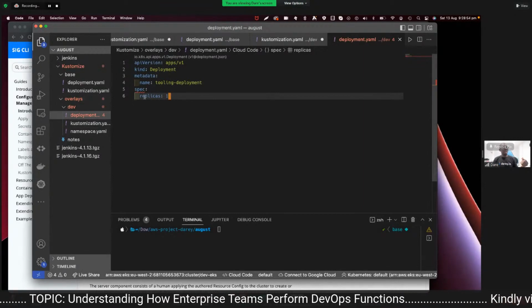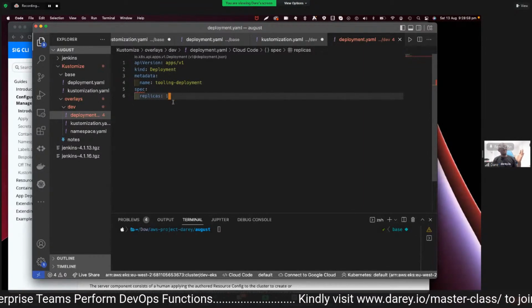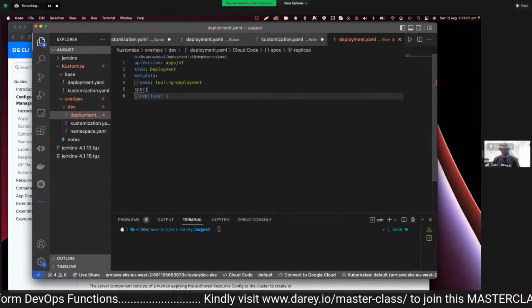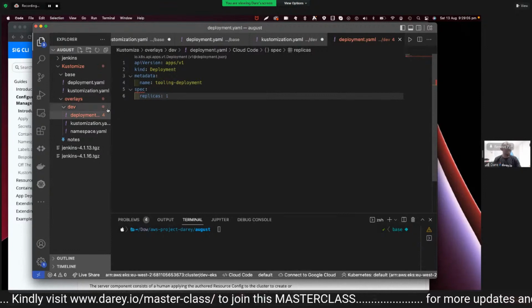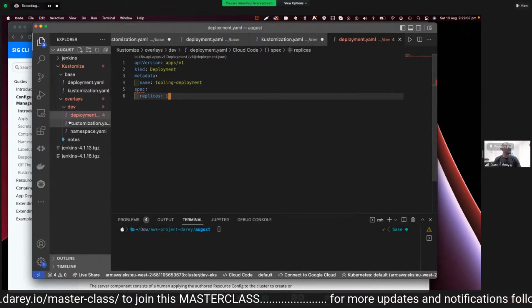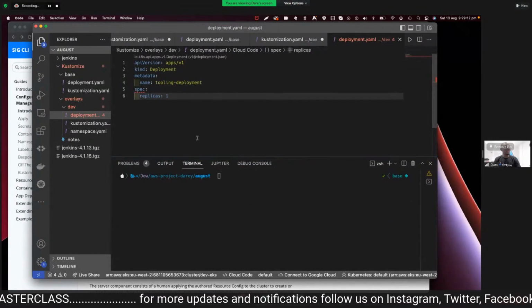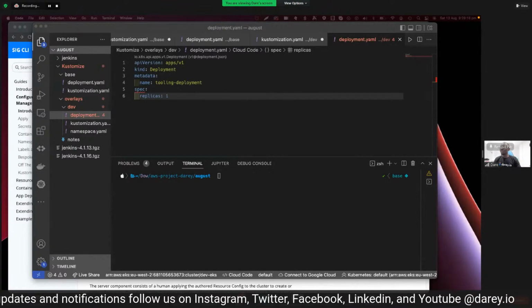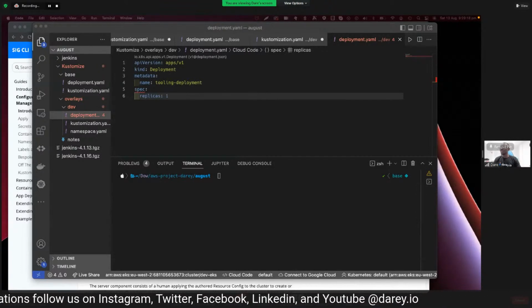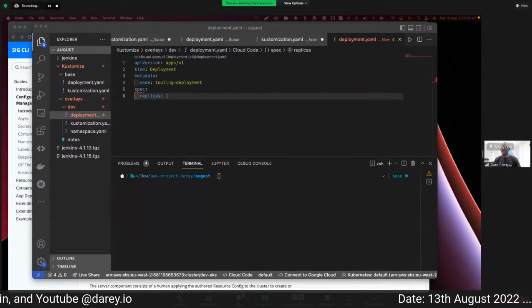Visual Studio is not aware of Kustomize. And I'm not sure if there's a Visual Studio Code plugin for Kustomize. If there was, we'd probably have to install it to help it understand that this is for Kustomize. So you can ignore this now. What's going to happen is, if we choose to deploy this, there's one more thing we need to do, otherwise we won't be able to see the application. We need to create a service, right? So let's copy this and create a service.